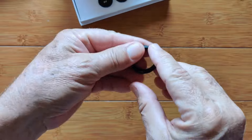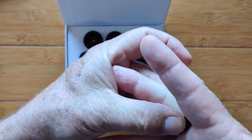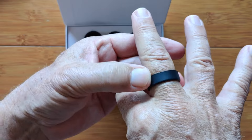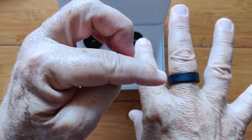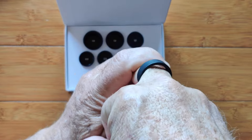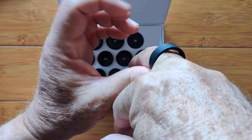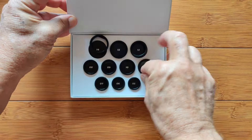I'm probably a size 11, but let me grab a size 12 to demonstrate. With the flat part down on my finger, it seems to fit really nicely and snug — it doesn't turn too easily. But it's mid-afternoon, I've had a salty lunch, and my finger is extra swollen. You definitely want to do this overnight because, although it appears to fit nicely right now, at night it's actually going to be too loose.